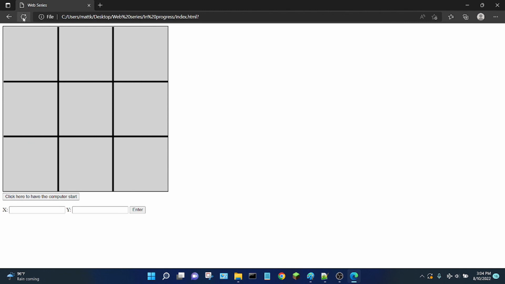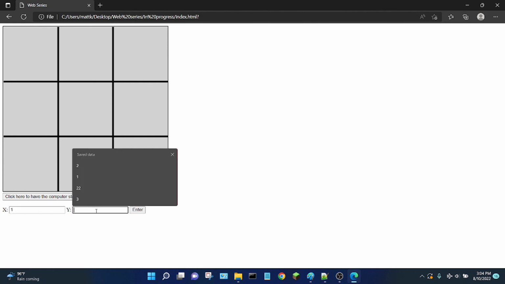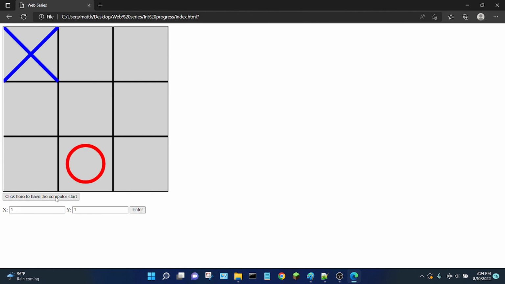Now there's just one other thing I have to take into account. What I can do is I can type in a move and then do an extra move for the computer. Let me show you that again. I can type in my move and then the computer will pick one. And even though the game has started, I can still use the button.